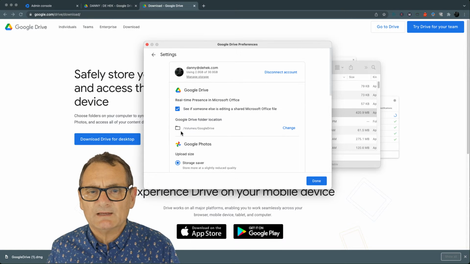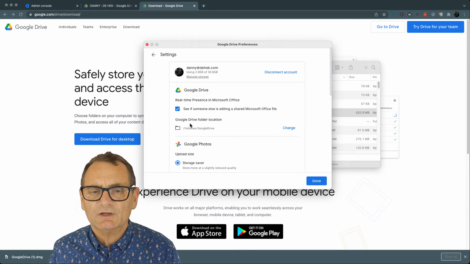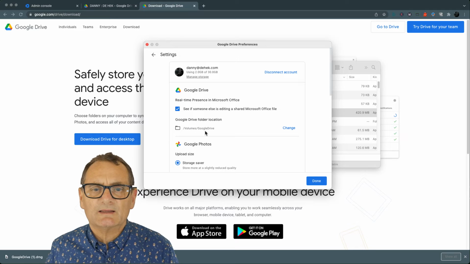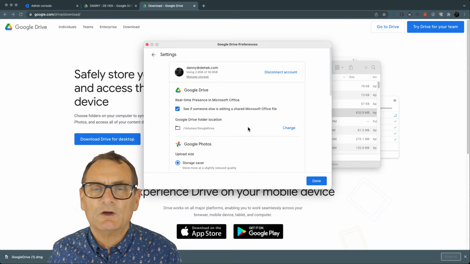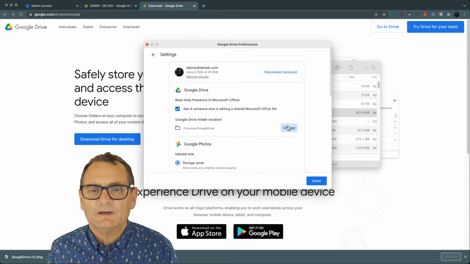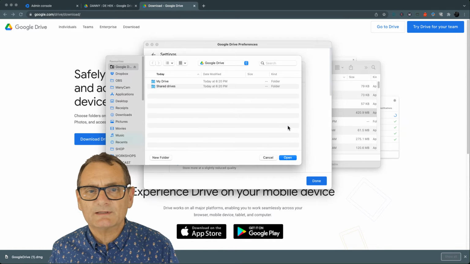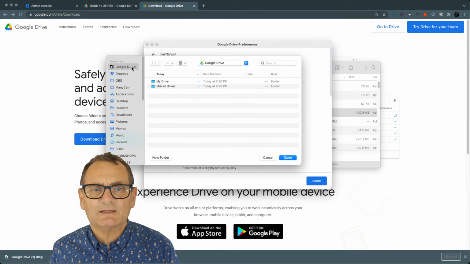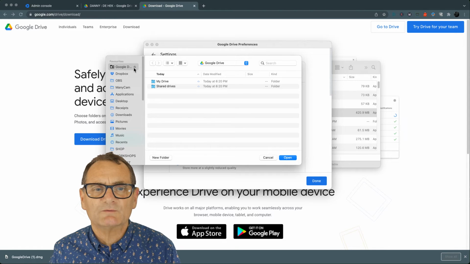Now let's see what happens. Oh, this is actually quite good. So you can actually change the place that it synchronizes the files on your local computer. And I'm going to have a wee look at that while we're doing this. And you can see that it's got a little eject button here, because when I'm logged in, it appears, and when I unlog it, it disappears.